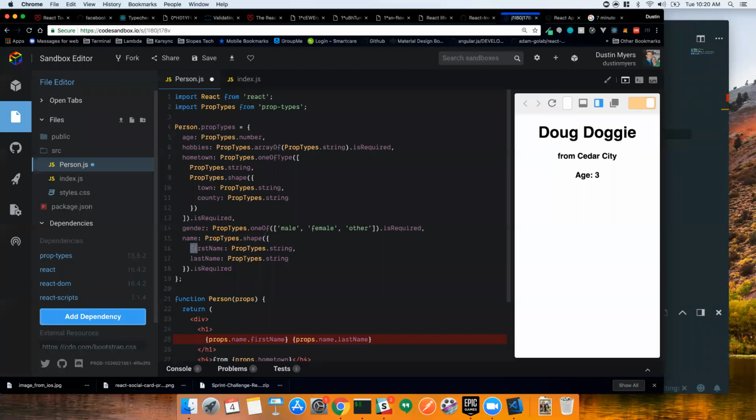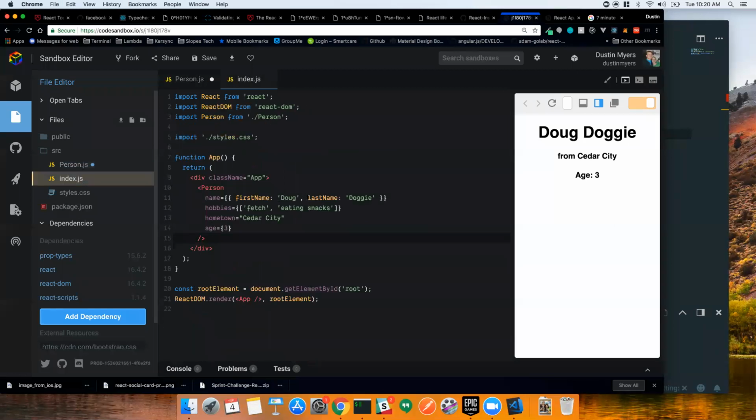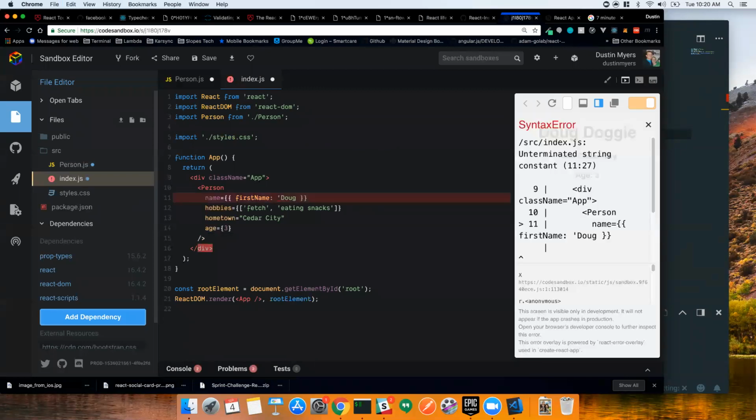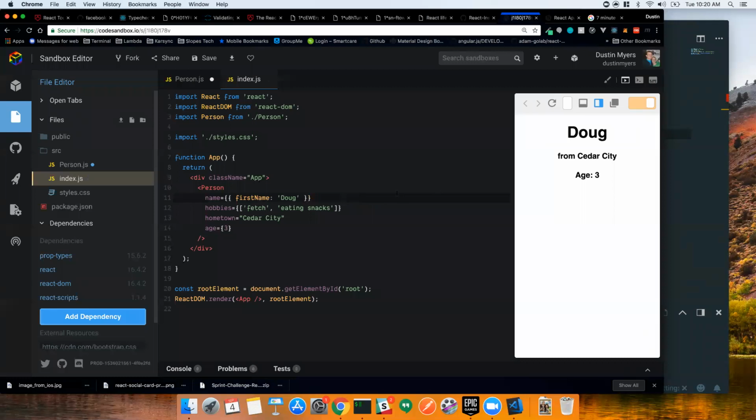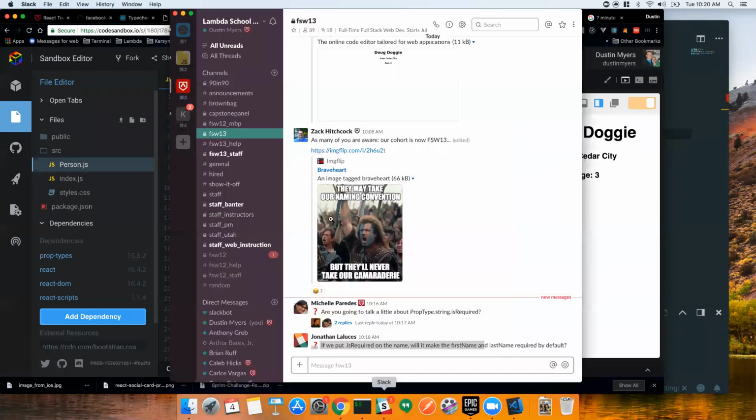So if you need first name and last name required, then you put it onto there. So let's say only a first name is required, then we'd be okay to do something like this. And we won't get any errors. Really good question.